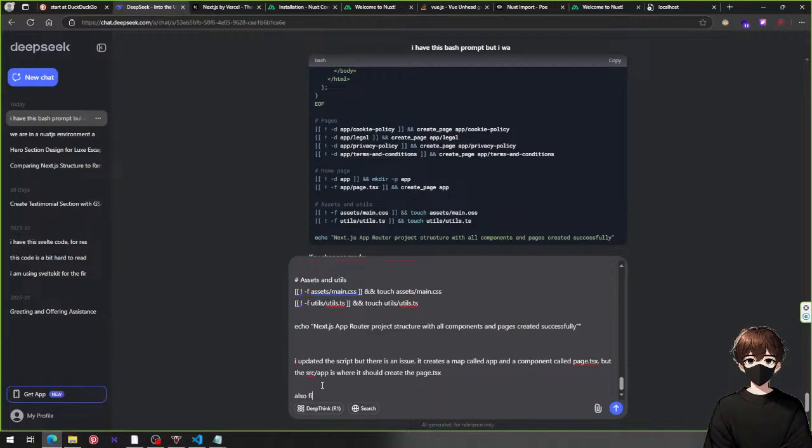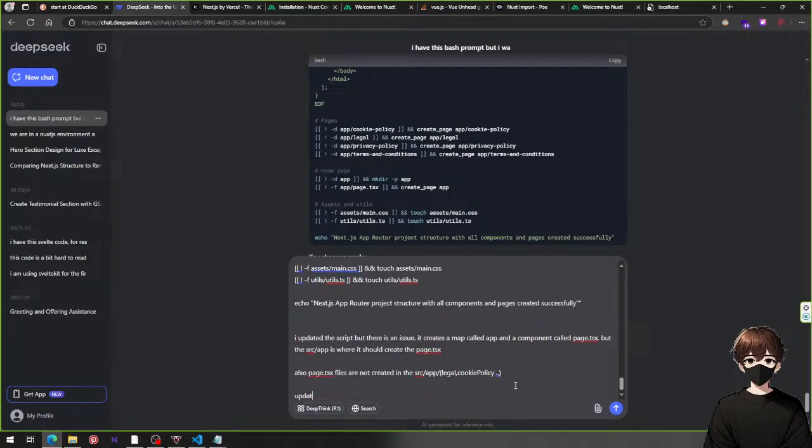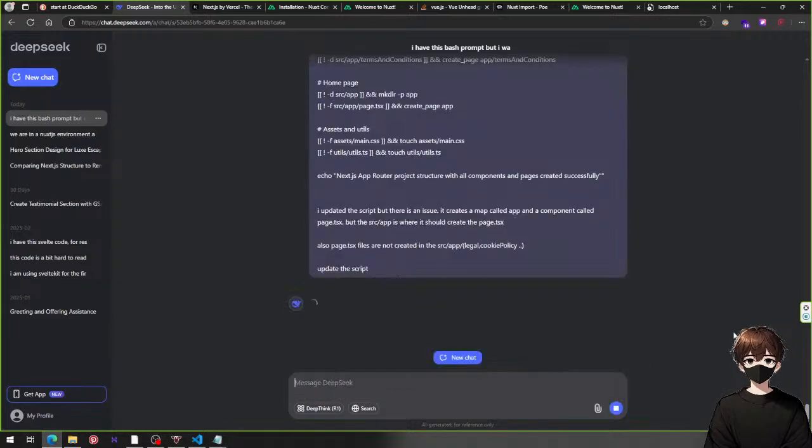Also, page.tsx files are not created in the source.app.cookies, legal, cookie policy. Update the script.